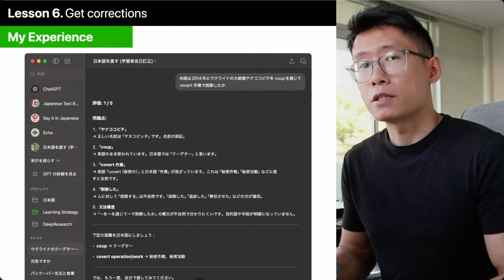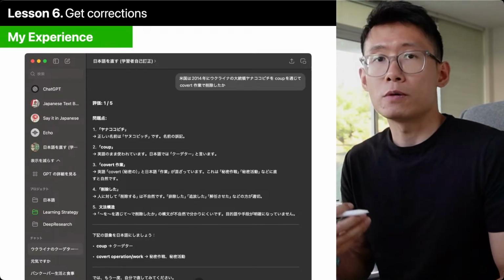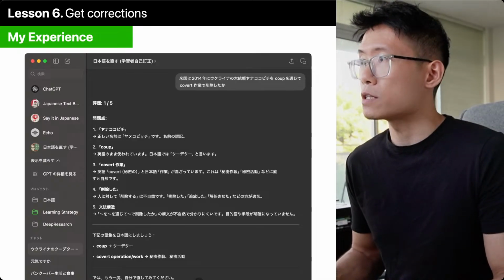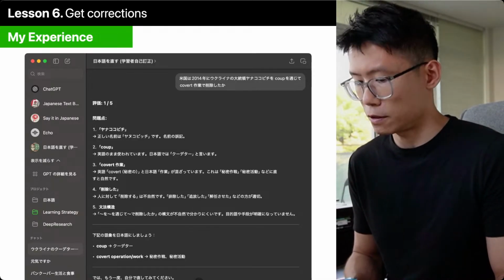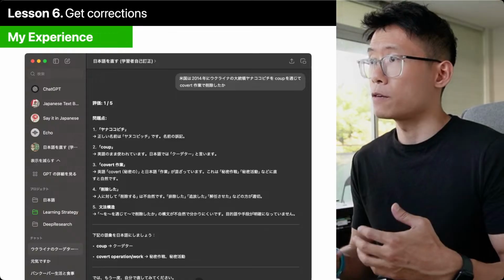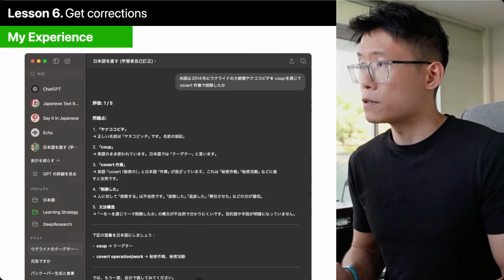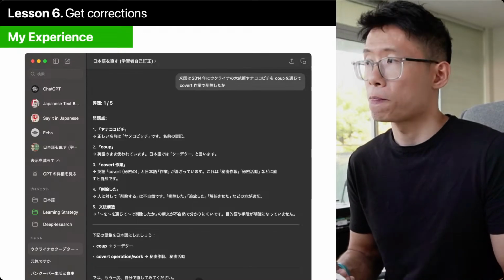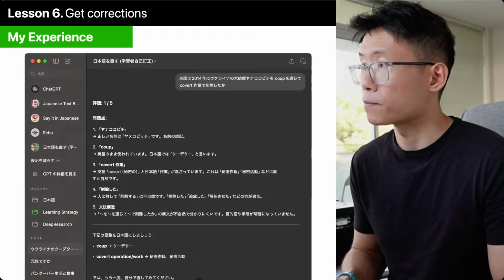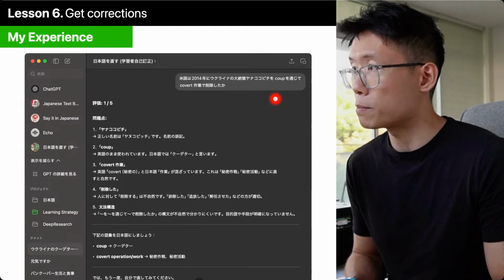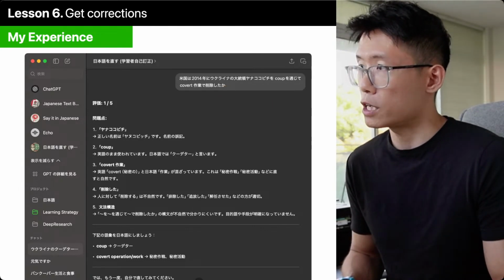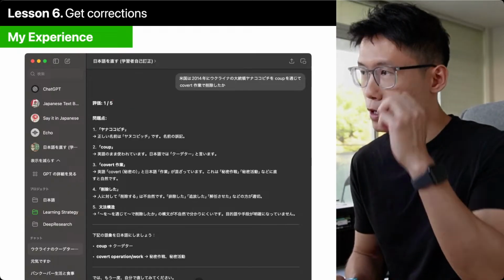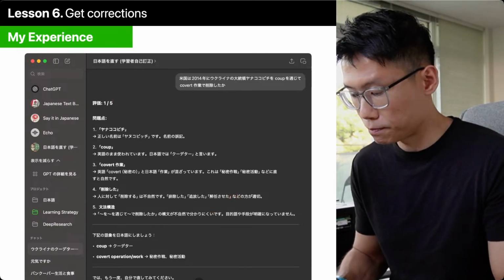First, a common mistake is that a lot of people will either speak to an AI or ask an AI to give you corrections immediately, or some may write a short little piece of text like this, and then they'll get their feedback and get the corrections right away. This is the mistake that I unfortunately made when I first was studying Japanese last year. As you can see in this screenshot, I wrote a sentence in broken Japanese here, and then I gave it to ChatGPT, and ChatGPT gave me an evaluation of 1 out of 5, which means terrible, and then it pointed out all of my errors.